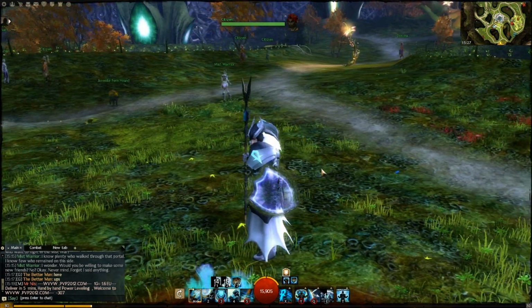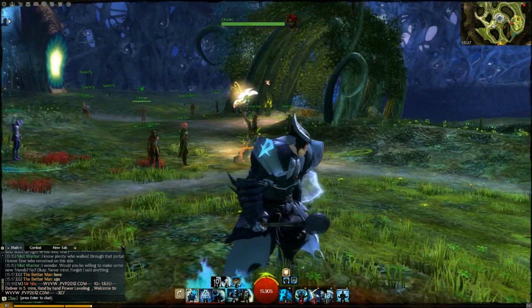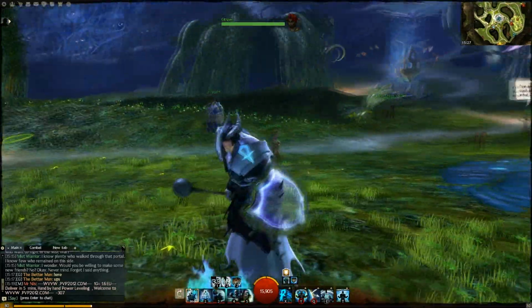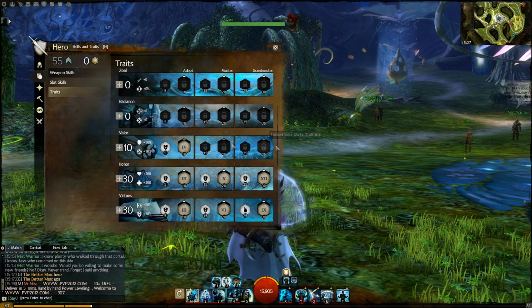Next, moving to my weapons, I'm using staff and mace and focus. I think these are the best for this spec. You could also go with mace shield, but then you should probably switch around a little bit of traits, a little bit more in valor and a little less in virtues.